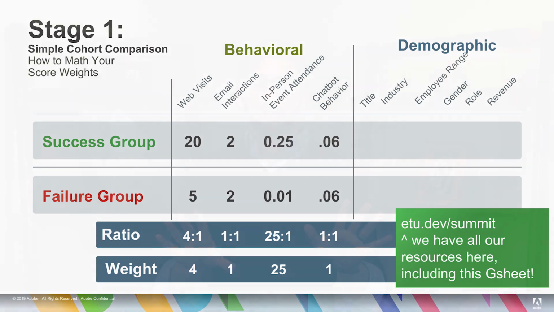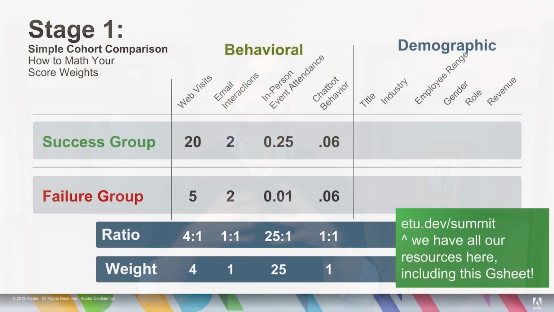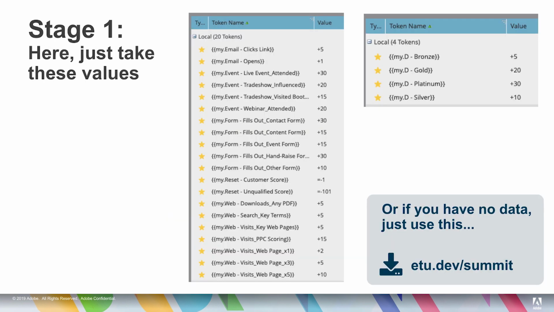So, with this, the first step, if you have data in your marketing automation system, then that means behavioral data as well as demographic information, as well as sales CRM information on closes and stages. You should use that information to actually influence the weights. In the case that you don't have any of that data, instead, just take these values. We've done this a lot. We're just giving away the values that we use as best practice for people who did not have anything in their instance. This is pretty common in terms of behavior score.